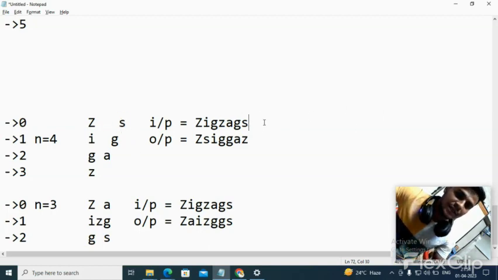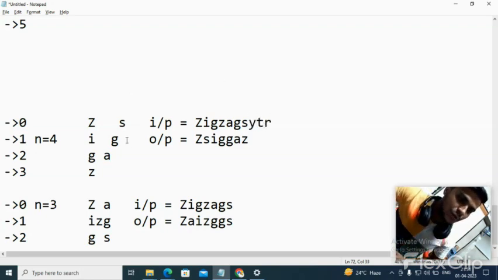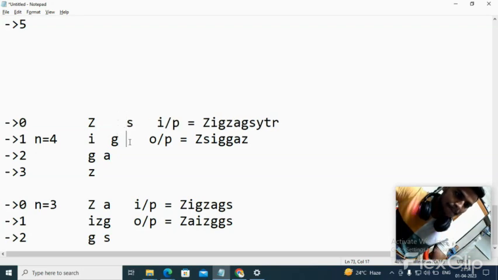Say if it is YTR, we put Y here, then again T here, and I here. Like this, we first frame the input this way. Then this is for the driver part, and this is for the understanding of how things work.